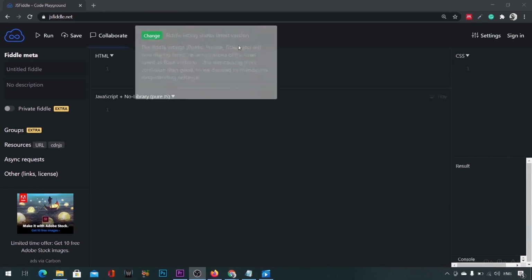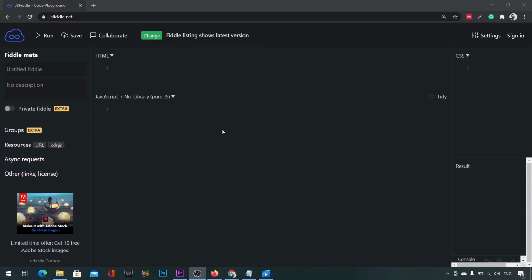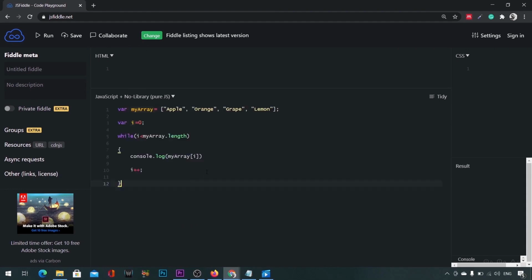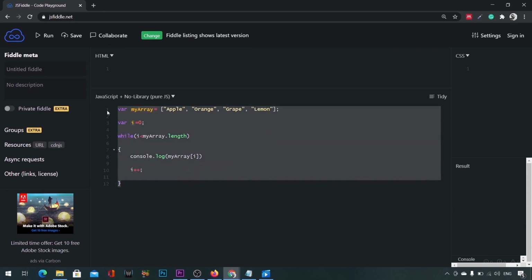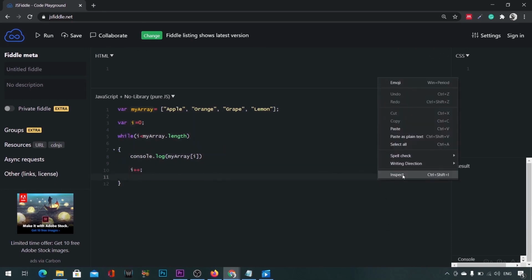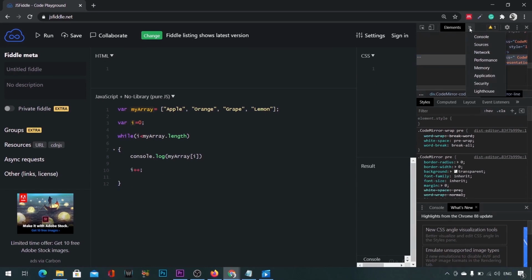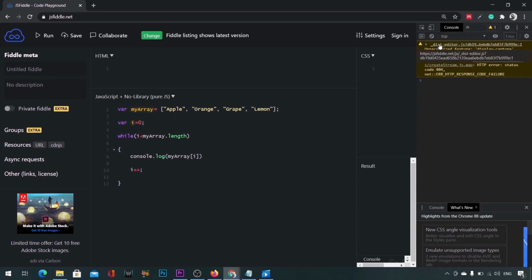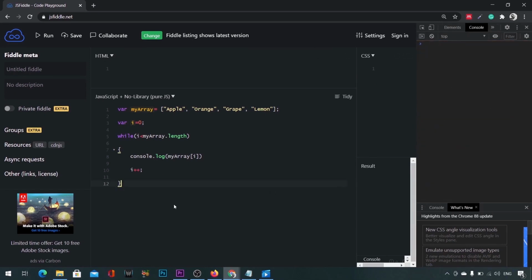So after restarting my browser, I expect some sort of abnormality to happen, right? I'm going to copy and paste the exact same code, but this time I'm going to keep the increment condition because we expect this code to run. It's not an infinite loop, right? Now we'll head over to inspect, jump down to our console, clear this up, and we'll run this code again. And our code simply just doesn't run.